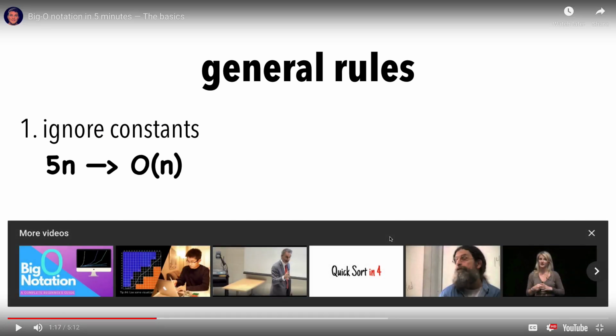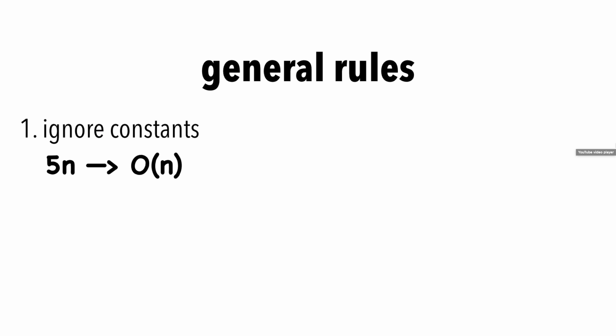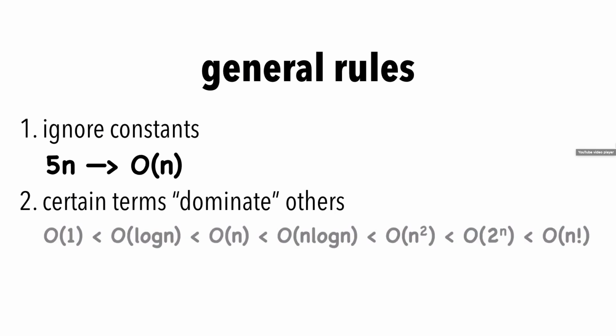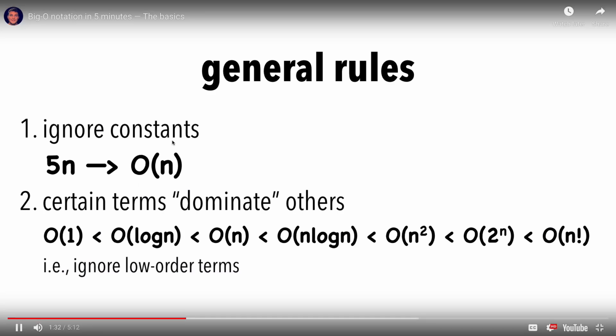This is the kind of notation that they normally use. They'll have O and then n, or log n, or whatever. And we'll see a chart that shows how good each of those actually is. In the same way, as n grows, certain terms dominate others. Here's a list, but I'll show you a visual on the next page. We ignore or drop lower terms when they're dominated by higher ones.